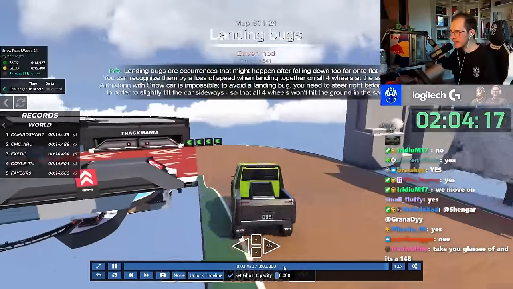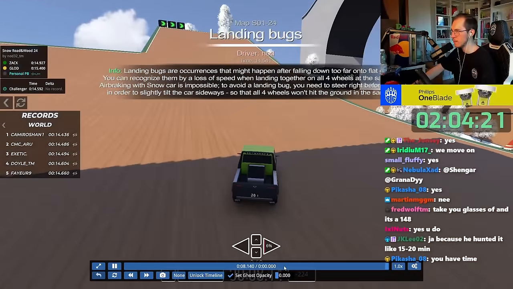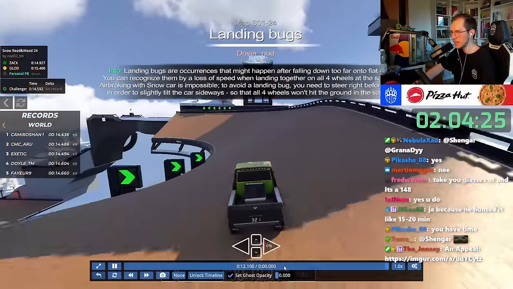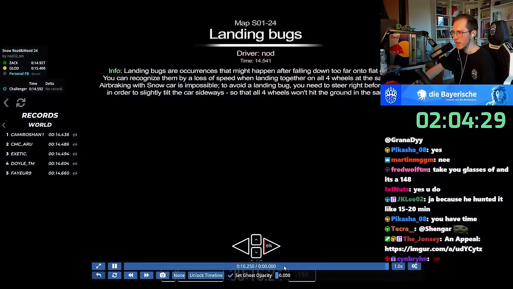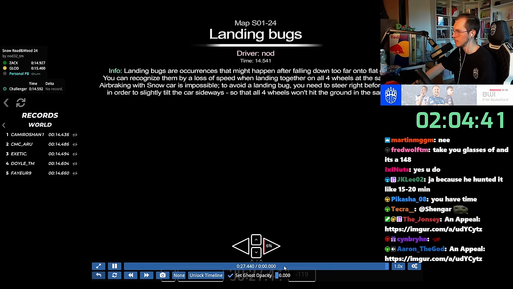No. Landing bugs, yeah, hello! Landing bugs are occurrences that might happen after falling down too far on flat ground. You can recognize them by a loss of speed when landing on all four wheels at the same time. Air braking with snow car is impossible. To avoid a landing bug, you need to steer right before the drop in order to slightly tilt the car sideways, so that all four wheels won't hit the ground in the same way.